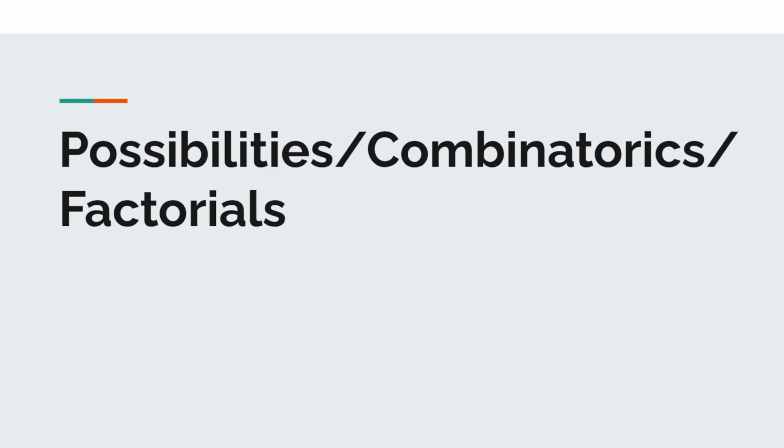Possibilities, combinatorics, factorials, and permutations, which I forgot to write here. I'm going to be using permutations to later explain combinatorics, which gets really important later, especially in probability when using the classical method, when you know how many outcomes there are and you want to see how likely an outcome is, but we'll get to that later.